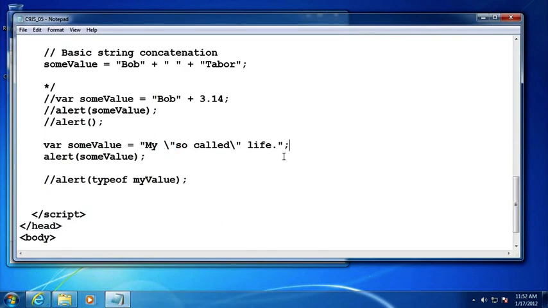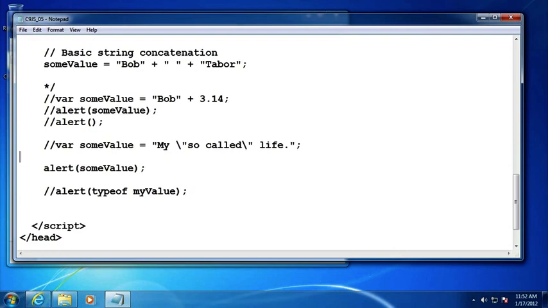And there are some other applications of this as well. Let's comment that out and go to the next line. And this time I'm going to create a literal string by using single quotes. Now I recommend that you always use double quotes for literal strings and single quotes whenever you need to pass a value as an argument into a function. Talk more about that later. It may not mean much to you now, but you can declare a literal string by just using single quote marks. So I could do this. And I'll come back to that in a moment, pretty sure this will work. Let's go ahead and just get this simple example working.